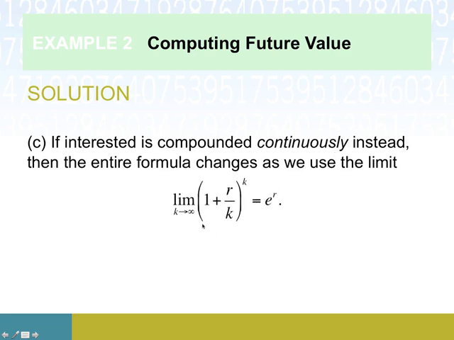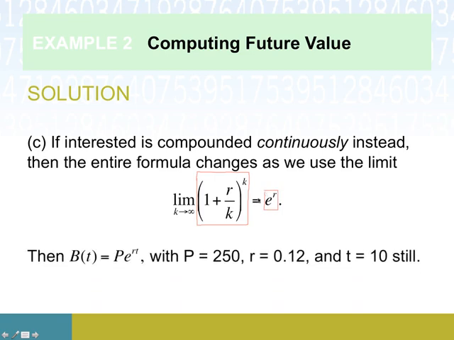Okay, so basically this is the way to get from the finite situation, this whole deal, which is what's sitting in the middle of that future value calculation if k is some real number, and turn it into this part of the PERT formula. So basically, we turned all that stuff in parentheses into this expression as k goes to infinity. So the number of compoundings gets larger and larger and larger. This is not something that we would be proving here, but actually sometimes this is a definition for e.